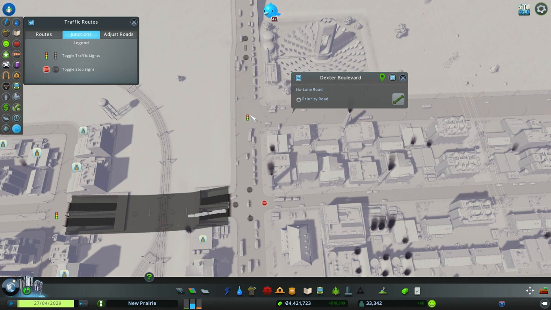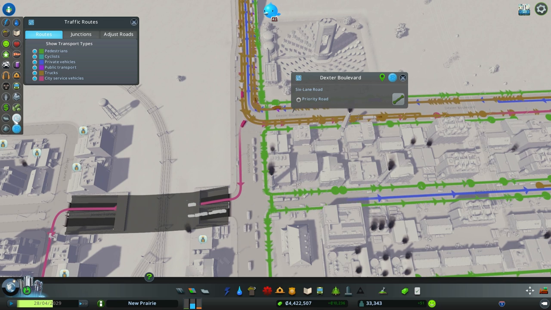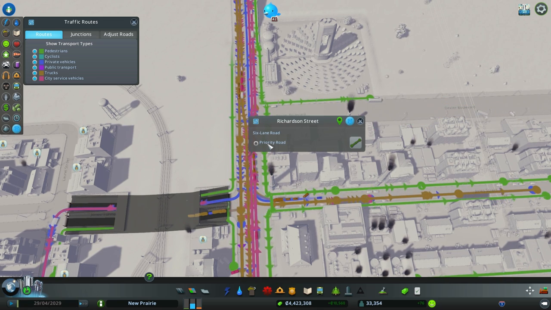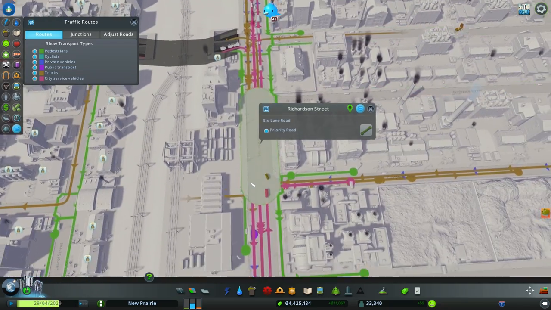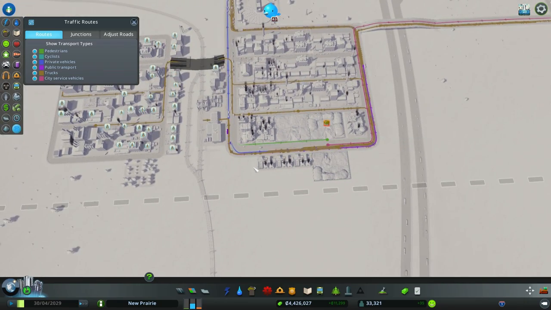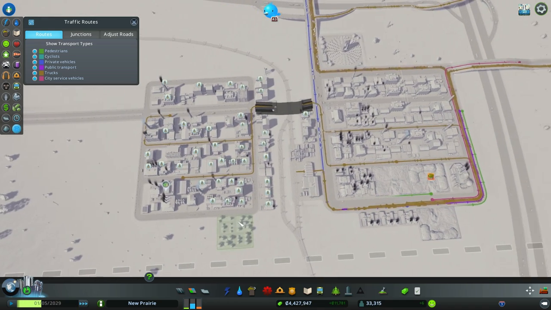Junctions? Okay, so that is a stoplight. Oh, so you're just a stop sign. You're a priority road. So I just made the whole road a priority, right? Yes. All right. So that six-lane junction is a priority road. Okay. Why are you... Okay.